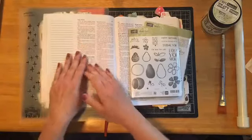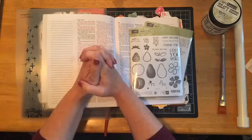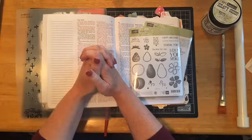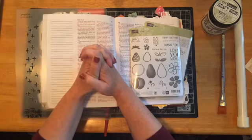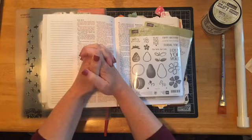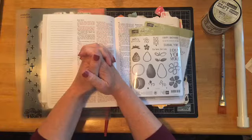We start our Bible journaling with heart, so the first thing we're going to do is pray. Father God, thank you for this opportunity to be in your word in a creative way. Thank you for speaking to us in so many different ways — for the many ways we can study your word. Thank you that it's alive and living and true. Thank you for this time where we have just celebrated the resurrection of your son Jesus, and for bridging that gap and making a way for us to be with our Father again. I pray that each heart tuning in will not just enjoy the creativity but your word, and that it will reach deep into their hearts and help them to be a better witness for you. In Jesus' name, amen.